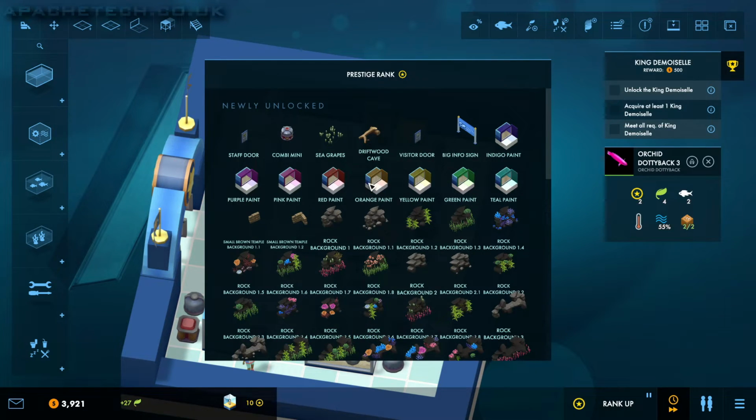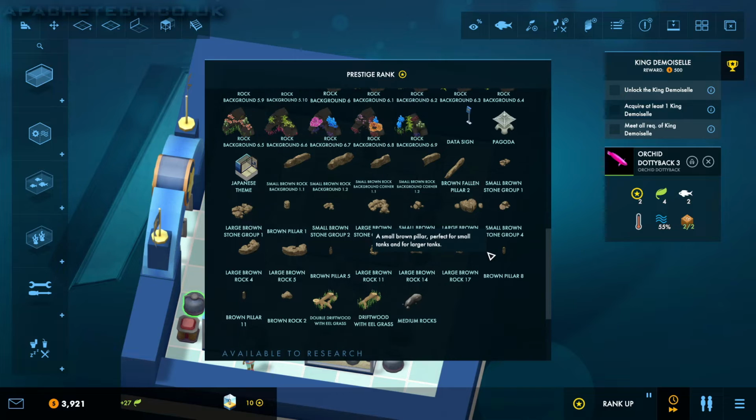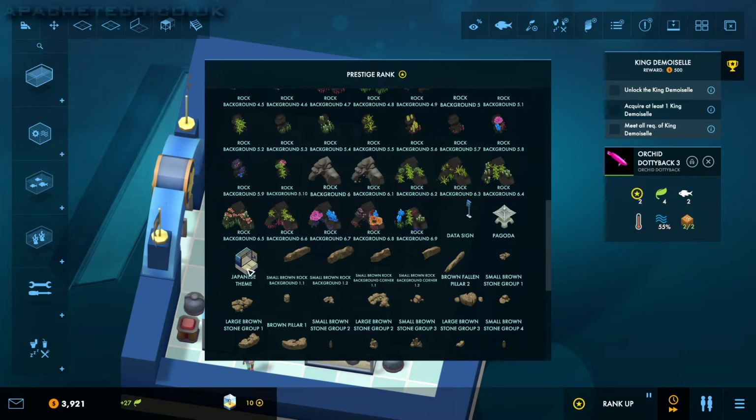And look at all of this. One thing that I have noticed with a lot of the mod developers, they like to automatically unlock huge amounts of stuff at level 2. You can see all of this that's just been unlocked. Now that's fine, for most of the stuff that's fine. But we've got a huge amount of stuff unlocked. A Japanese theme and data science, that's pretty good.